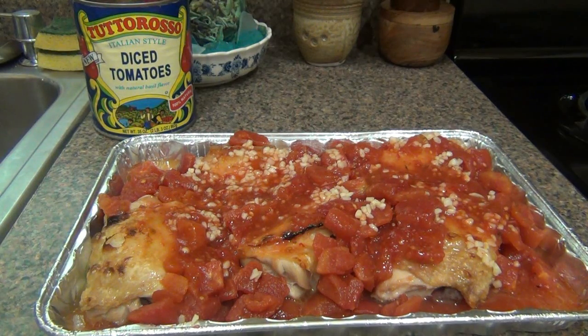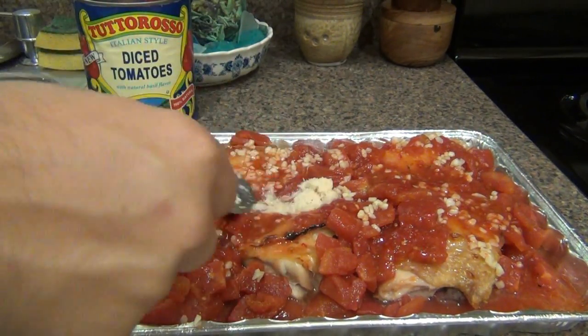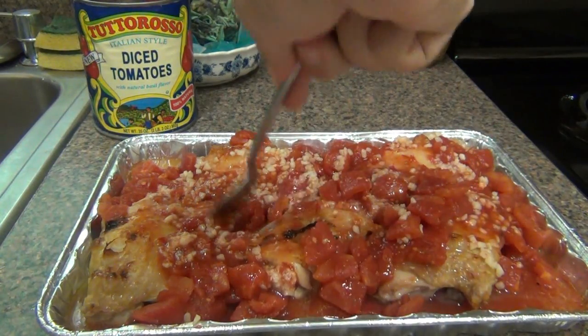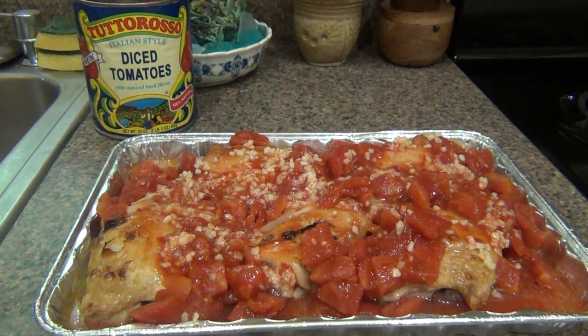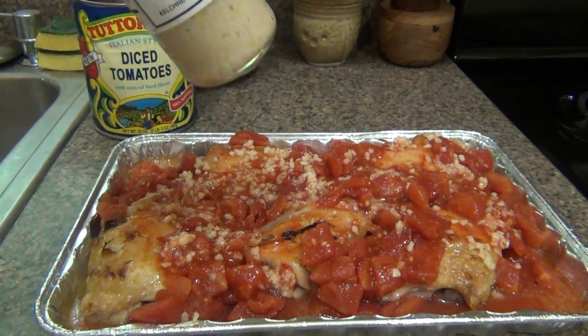Now, my secret ingredient, which no recipe will ever tell you to put in there, but I find that it makes a nice little touch, is some horseradish. The regular old stuff — not that crazy nasal napalm. I've never tried that, but I would be willing to try it; perhaps I'll get some in the future and do a video on it. Can't be that bad. And then just because it's so awesome, take a little spoonful for yourself. Mmm, I like the flavor. A lot of people don't like the flavor — obviously a lot of people don't like the weird feeling, you get that kind of heat that goes right to your nose. But it tastes great, it makes a nice little touch.